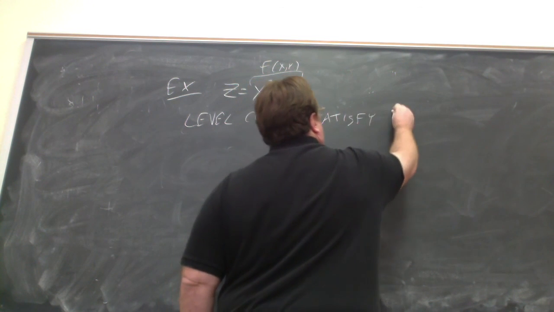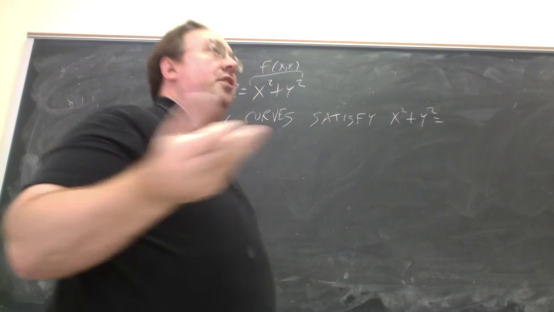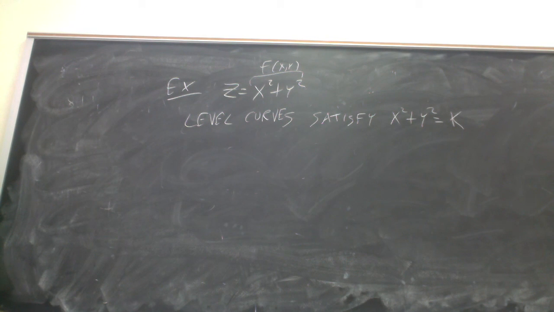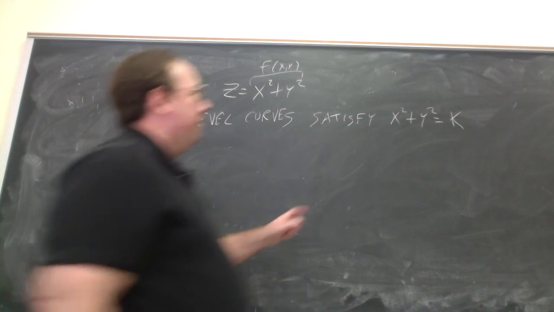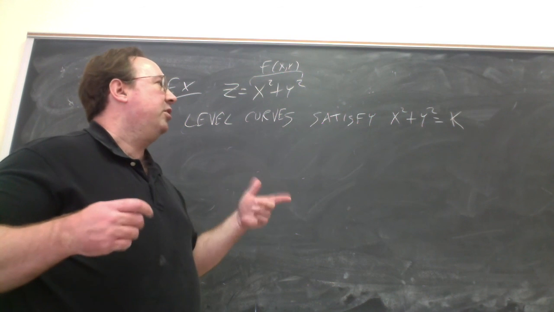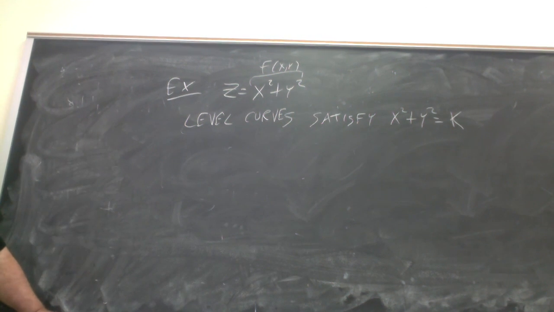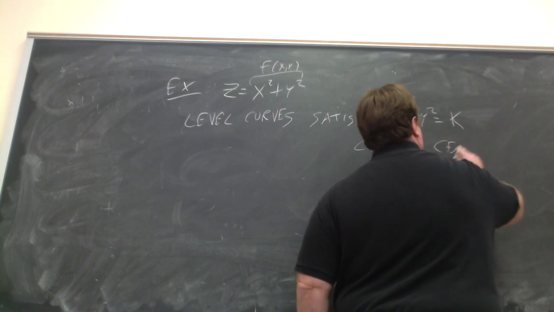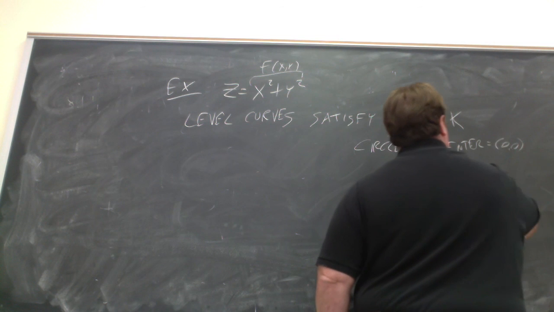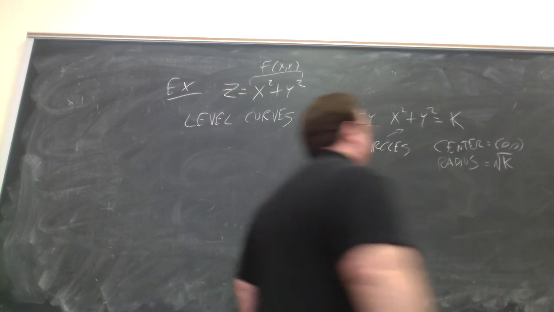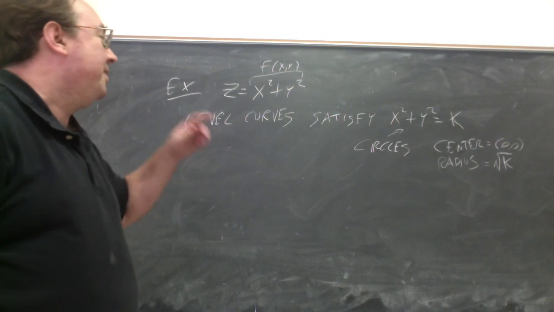So all you do is you set the output equal to some constant k. If you think of k being a fixed constant and you're asking, what sort of x and y would satisfy this equation? What kind of curve does this equation describe? I know somebody here knows it. Yes, it's a circle. So these are circles. Where's the center? The origin. What's the radius? Square root of k. Someone does it every time. I can predict everybody's mistakes. Maybe I've taught this class too often.